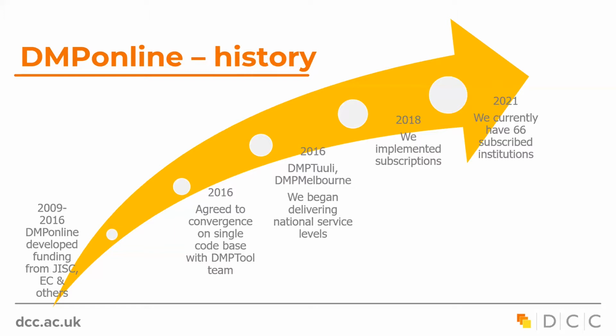And we currently have 67, I would say there are 2 more coming along, 67, 68 subscribed institutions, and more are coming all the time. I think there are over 60,000 users and growing all the time. We're now looking to appoint 2 more developers. It's very difficult to find developers out there, but the team is growing all the time.